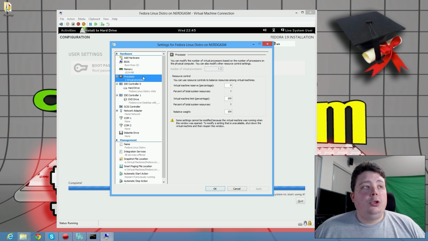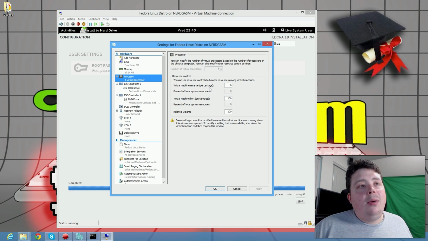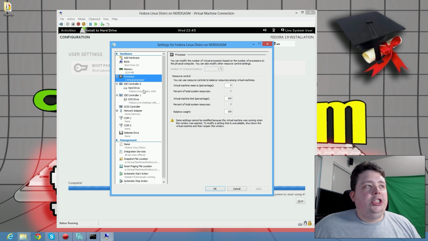You can do a lot more than what it lets you do when you first create the machine. See how I only have one virtual processor assigned? I can come over here. Now, granted, you have to stop and restart the machine because you're changing the hardware. I can say that I want to give it more or less cores, and I can even say how much of the physical system I want to allow that virtual machine to have. That way, if the virtual machine's running at 100%, it's not consuming 100% of my PC. And so it's really cool how you can adjust all of these settings.